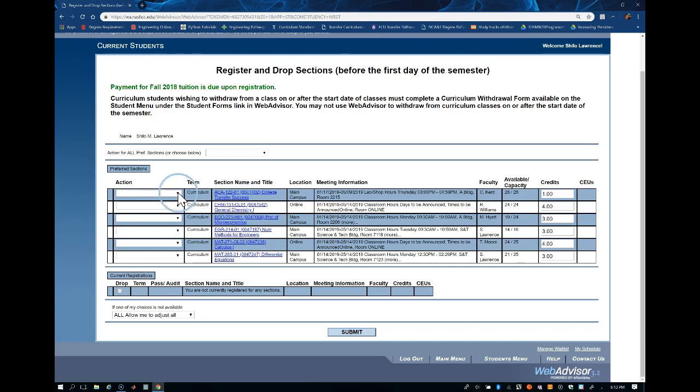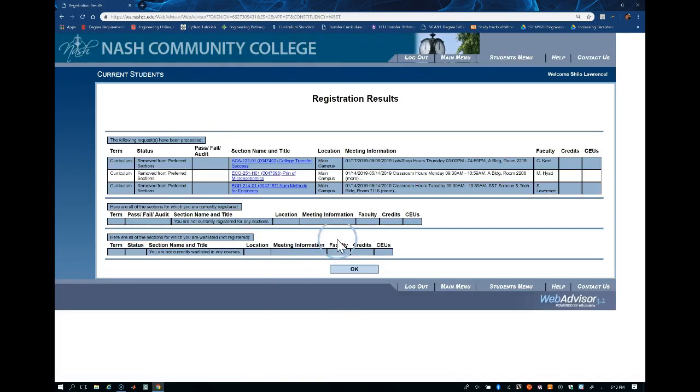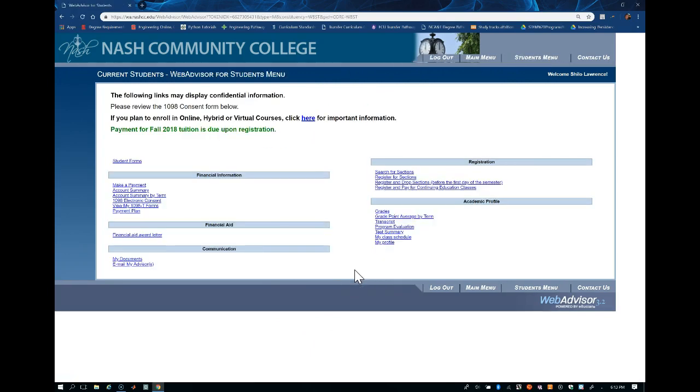And you can do this with the drop down to the left of the course, and we want to remove from the list. So do that to as many as you need and hit submit. So it's giving me a confirmation page saying you are about to delete these 3 courses from your shopping basket, and that's exactly what I want to do.